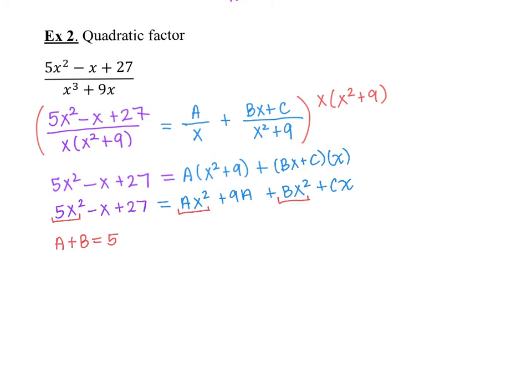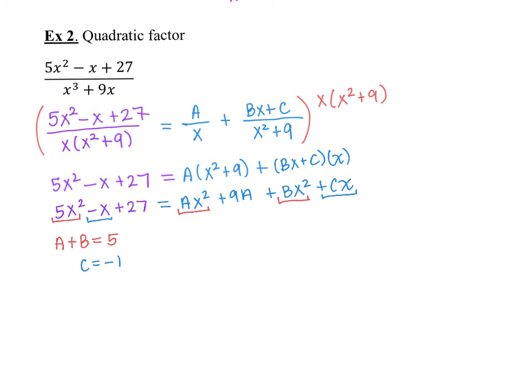Okay, let me go to the linear terms. So I have negative x or negative 1x. See what terms have an x. Just this thing over here. Actually, that's really nice. So since cx equals negative x, it must be that c equals negative 1. So I already have the c value.